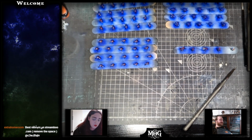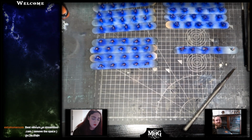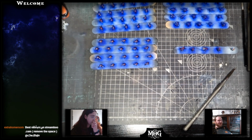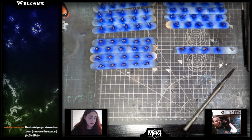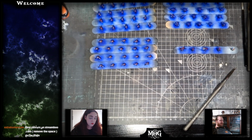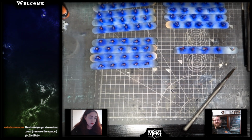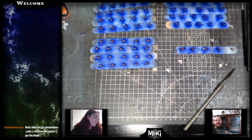Personally, I think the Titans are easier to manage. They're a lot easier because you only need like one or two. So they're easier to learn as well. That would be my advice on them. I think they're great, and they're also really good for filling up points. Like the smallest Titan's 330 points.